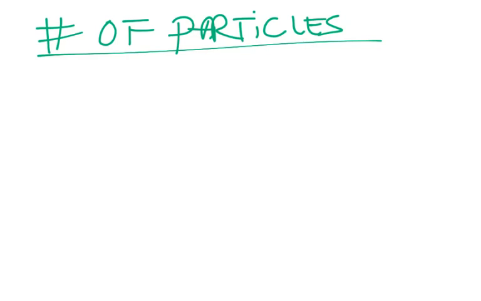So let's get into our different factors and talk about how they affect gas behavior. And we're going to start with number of particles. With the number of particles, we're going to do one variable at a time. So we have to make a very big assumption. We have to assume that we are keeping our volume and temperature constant. And from here on out, you'll see V is volume, capital T is temperature. So let's talk about what happens if I increase the number of particles.